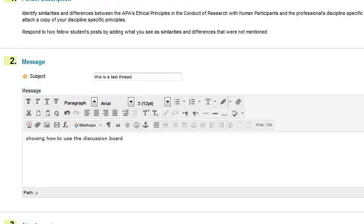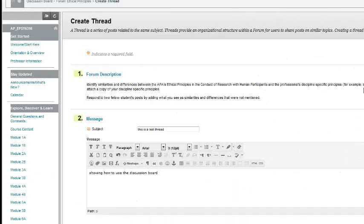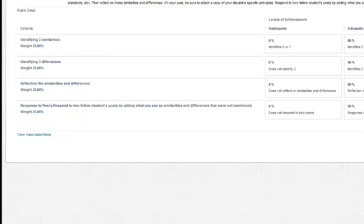Now, as a student in the course, you will also be able to see that there's a rubric attached to most discussion boards and most assignments. Take a look at that rubric because it's how your assignment or your discussion board is going to be graded. It will appear on this screen to students. It does not for instructors. After you click on the rubric, you'll be presented with something like this. I've tried to be reasonably specific about how your assignment is going to be graded in the hopes that this will help you achieve a higher score.